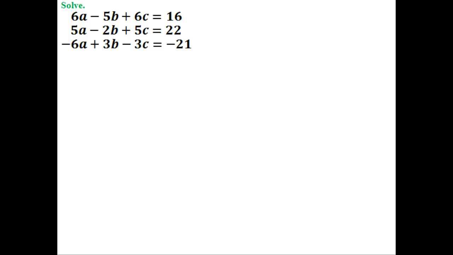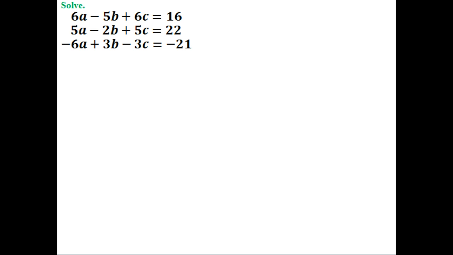In this one we're provided three different equations and three different variables, a, b, and c. We're asked to solve this one, and we can use any method that we want to. The systems of equations method is going to be the very easiest to try to get these.